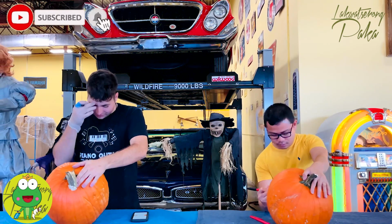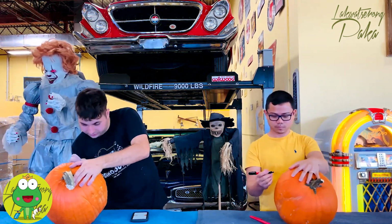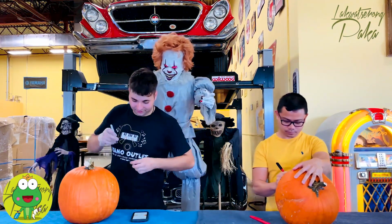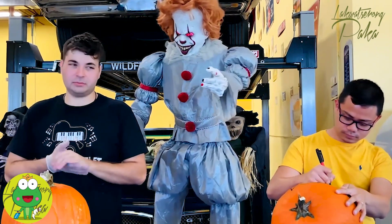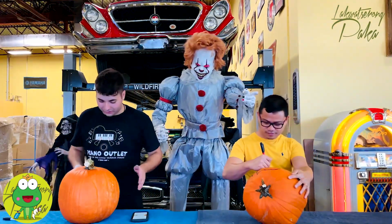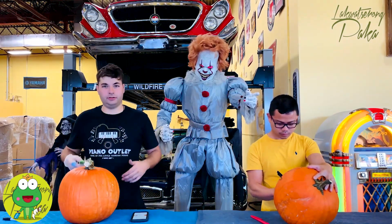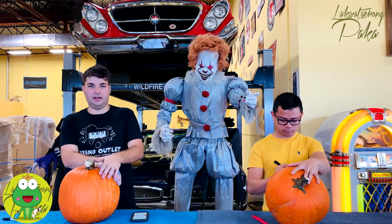I'm almost done. I think mine's done. Honestly, sometimes the simpler, the better. The more intricate you go, the more you have to carve around, the more you have to cut into, and sometimes it's just better to have the eyes and the mouth, and nothing else. Just carve right into that and then put it outside.